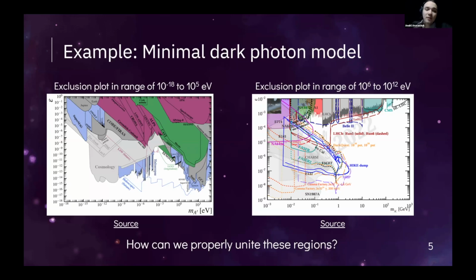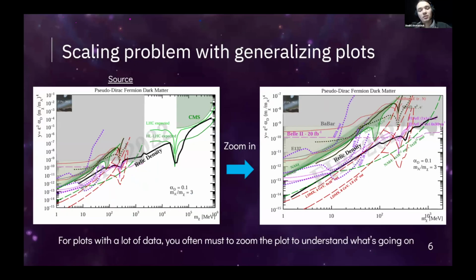And here is the question: why are people doing this, and why do we think so differently for these different plots? Is there a way to unite this in one big plot, and would it even be useful? This is one of the problems that we want to solve in this project. Another one is the fact that when you have a lot of data in this fast growing field, you may see that this is another kind of model.